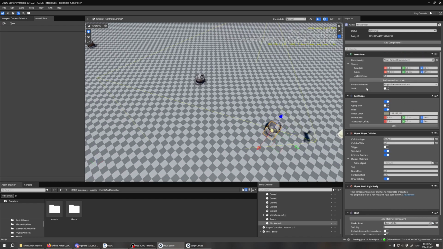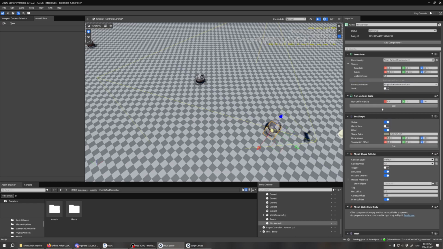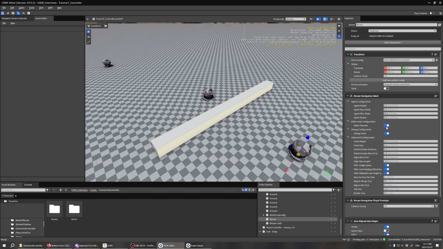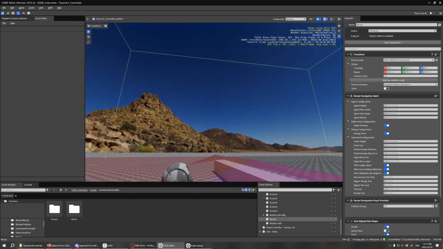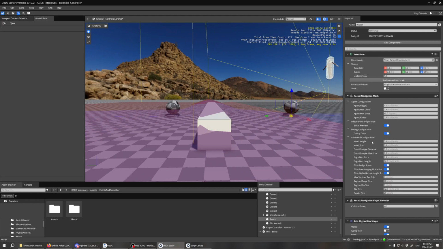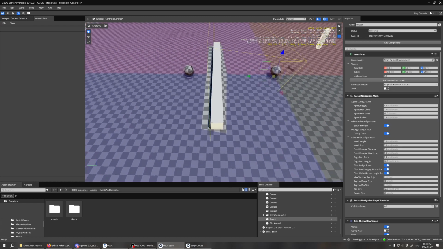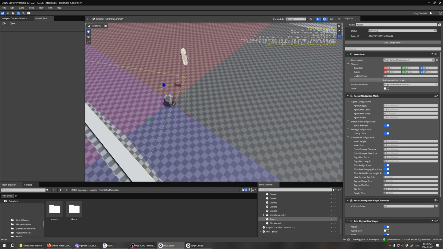And now I'm going to go to my add non-uniform scale. And we're going to go X is longwise. We're going to go like, let's go 10. Okay. All right, so we're going to go, no, you know what, let's go 15. Good. So we've got our wall here, and if we wanted to, for the sake of not going crazy, we can save, go to recast, turn on the editor preview, and oh, we see that it's actually scanning over the thing. So we can go here, we can go to agent height is 2, agent max climb, we're going to make that 0.3. There we go. And then agent radius is way skinnier. I don't know a game where they're 0.6 of a meter. Maybe Gears of War.